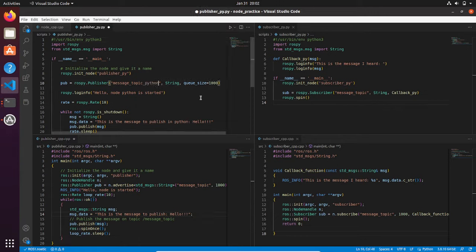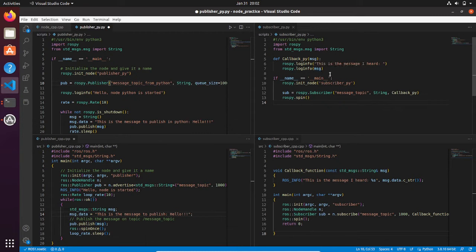First, we are going to modify the name of the topic that the node publisher_py will publish. And we're going to call it message_topic_from_python. So it's going to be message topic from Python.